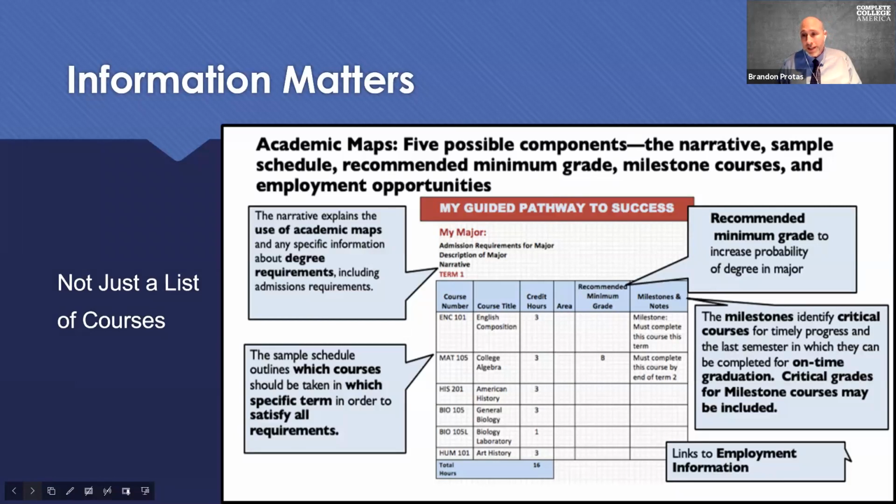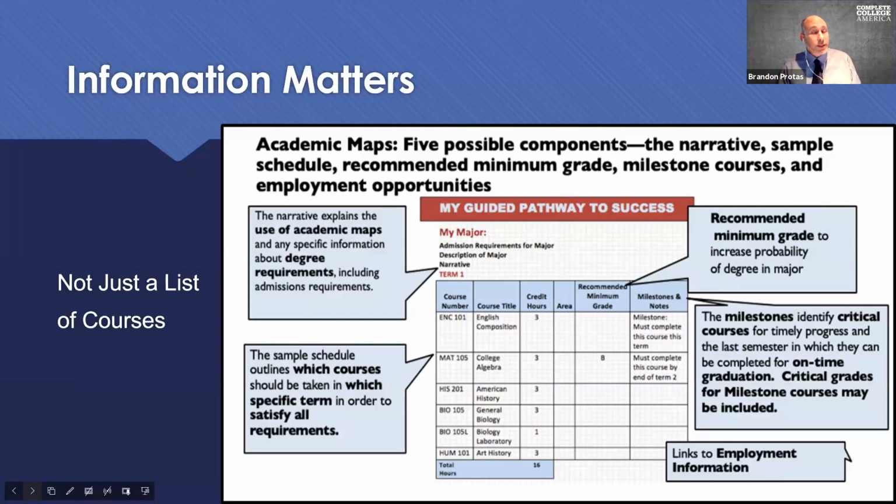In terms of milestone courses, those can be key to that program of study where they need to fit. So students are not waiting until their last semester to complete their English or math. And they can also be program specific, right? So if you're a business student, there might be a specific entrepreneurship class that needs to be taken at a certain time within a student's career.